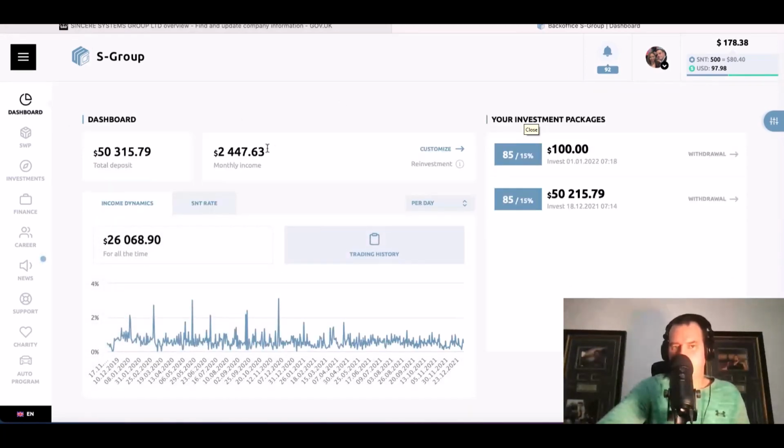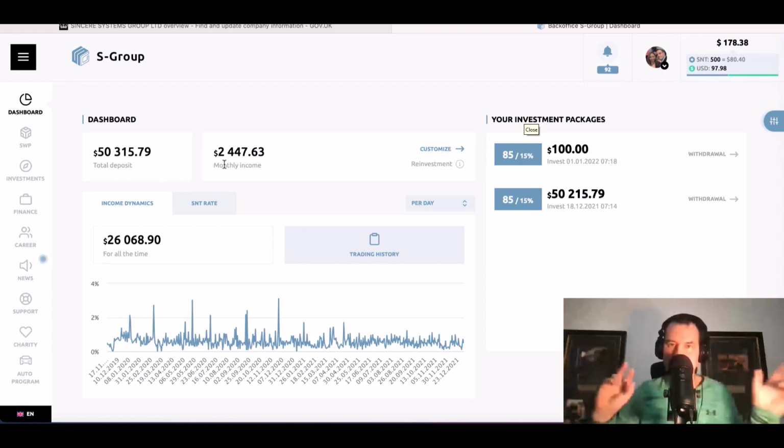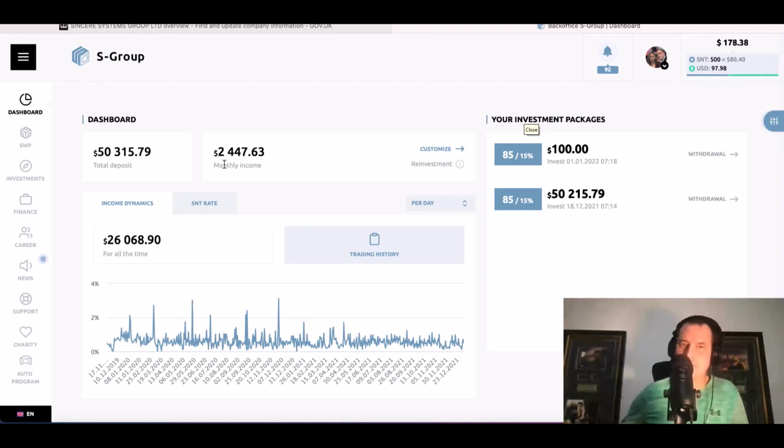So here, this monthly income here, this is about 2.5 weeks of earnings for me from my 50K there, but that's your monthly income balance, okay? So the 5 days a week that we earn from Monday to Friday, okay? And the reason why we don't earn Saturdays and Sundays is because this is the Forex market, and the Forex market, which is currency pairs, right, that they're trading. The Forex market is only open from Monday to Friday, okay? So you can't make money on the weekend if the Forex market's only open Monday to Friday. So that answers that question. Some people ask me that, okay?